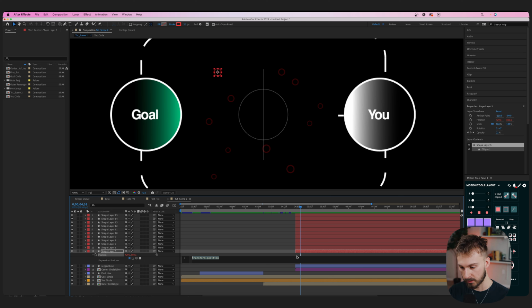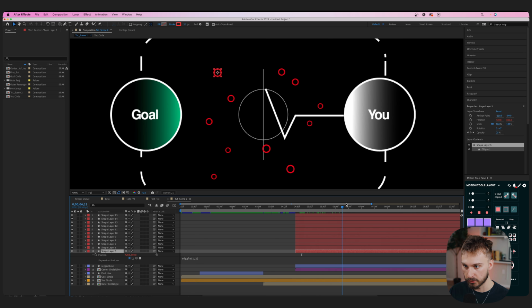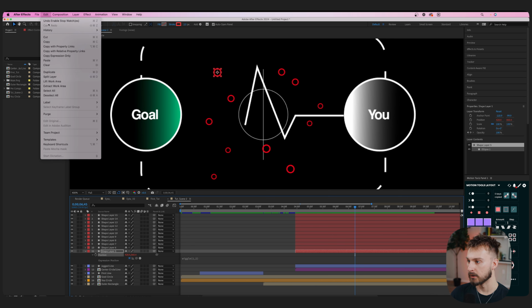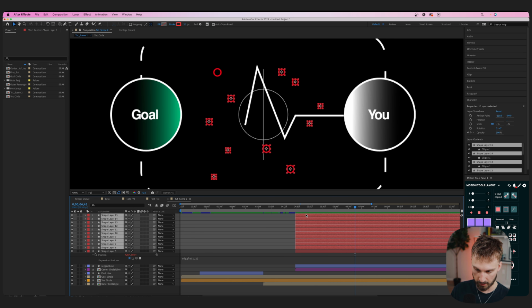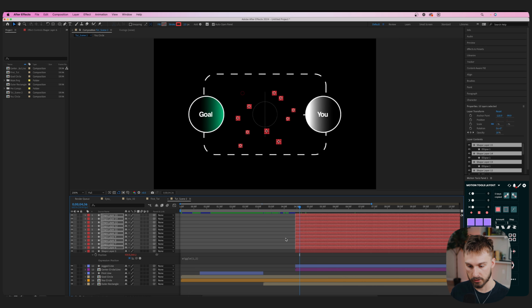Once this expressions window is here, we can just type in wiggle. Once wiggle's there, I'm going to do wiggle(1, 2). It might be hard for you to tell, but it's just wiggling ever so slightly. So to apply this same exact expression to all of these other layers, what we need to do is just click this position here on this layer, go to Edit in the top left here, and you'll see Copy Expression Only. Once that's copied, you want to highlight the rest of these layers and then hit Command V. What it does is just copy that expression to all those other layers.